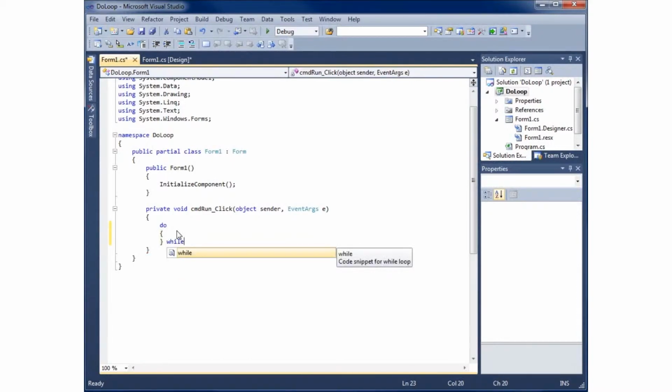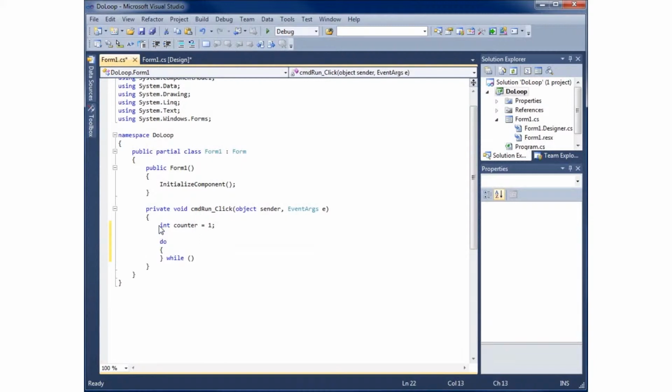And this is where the actual condition is going to be checked. And I'll put a set of parentheses there. Now before we actually set up our loop, what we're going to want to do is create ourselves a loop control variable, similar to the while loop. And so before the word do, I'm going to declare and initialize a variable for this. I'll say int, and we'll call it counter. We're going to say it's equal to 1.